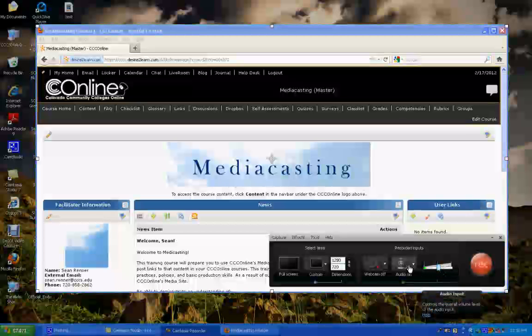Now once I have the correct input selected that I want to be recording from, I can look at the meter here and I can choose my recording level. Now this was something we talked about as well, was if I have this all the way up, for example, when I'm talking, I can see that meter's in the red the whole time that I'm speaking. That's going to be way too loud. It'll probably end up being distorted. So I need to turn that down.